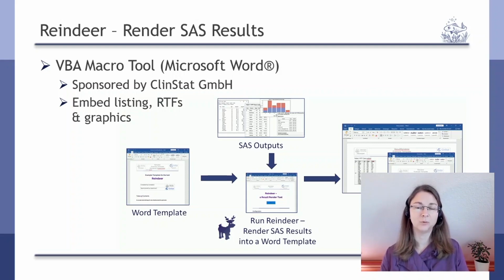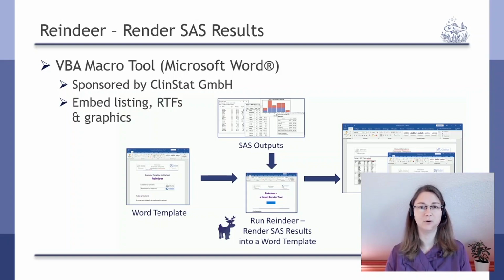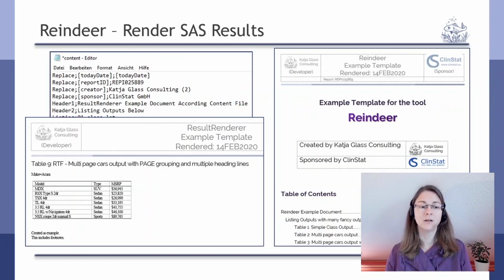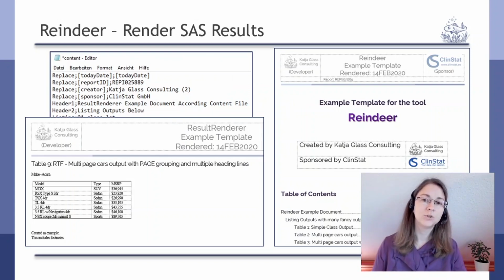So you do have those SAS outputs. Additionally, you have a Word template, and the tool is merging them together, making nice formatting and so on, and will create the final Word document, which you also can export to PDF. So there's also a PDF export functionality available. The configuration can also be done by a text file, which is quite useful.